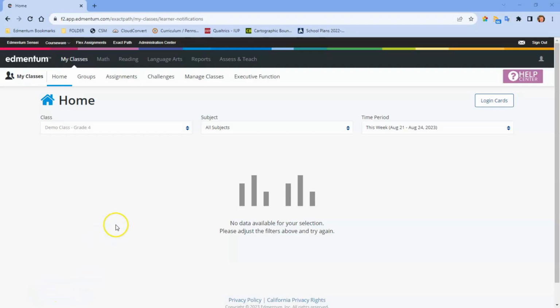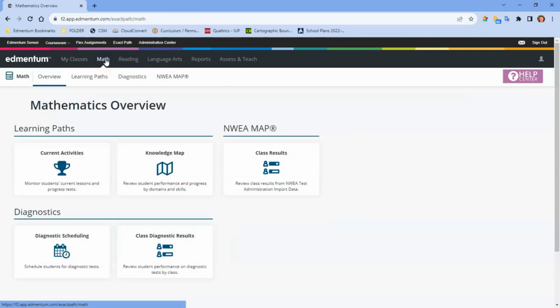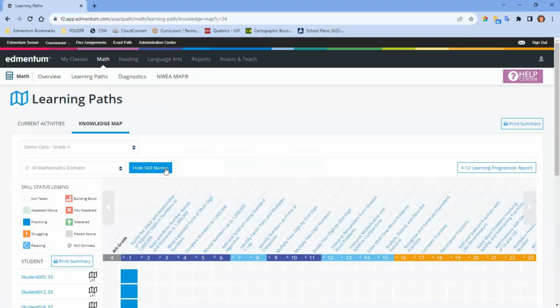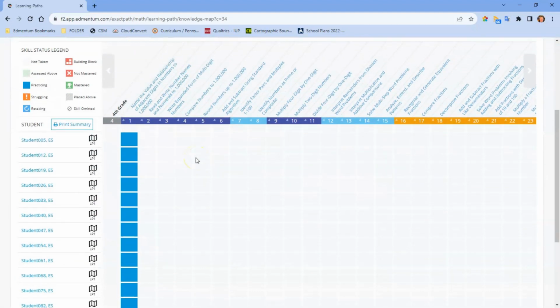So again, we jump into the system and we start at the teacher landing page, and up in the black box, we can target our subject. In this case, again, I will do math. I can look at the knowledge map for the student, which is the way that I can see exactly where my students are in their learning paths. And I see student 5 here, and they are working at 4th grade skill number 1. Well, as the teacher, I know that this may be a little bit more advanced than where my student actually is, and maybe the student needs to work in some 3rd grade skills first.